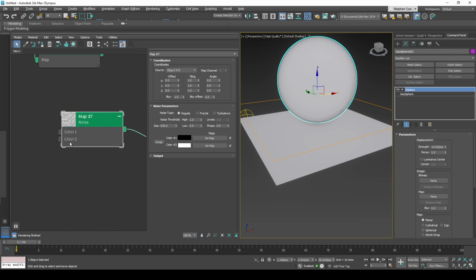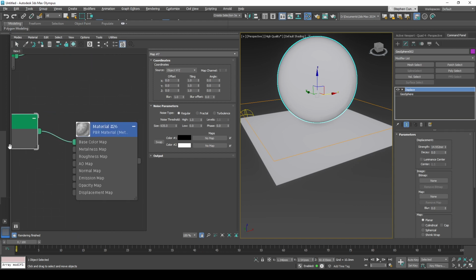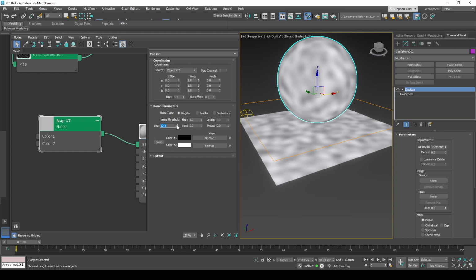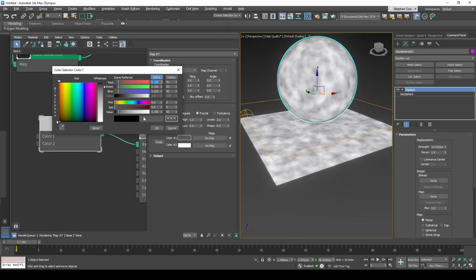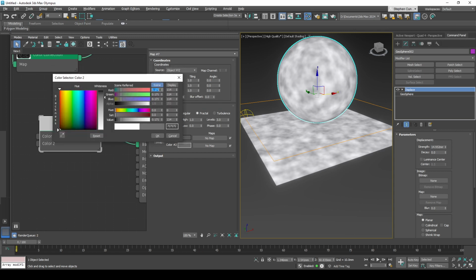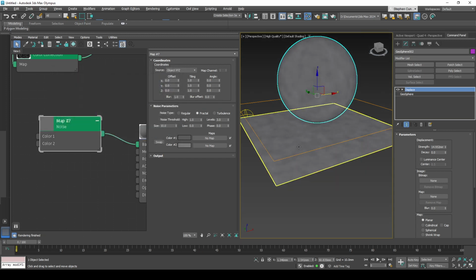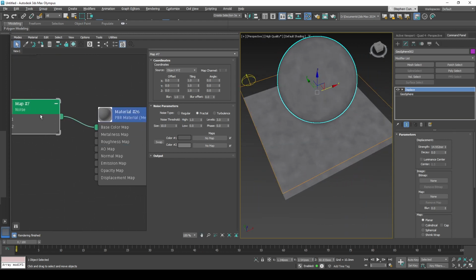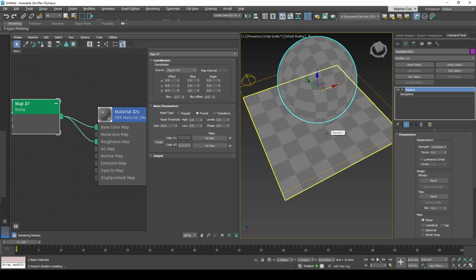So with this one here, let's have a look. We've got noise plugged into the base color. This is going to be super large at the moment, so I'm just going to turn the size down so we can get a bit of a value. Let's use a fractal. Okay, we've got a nice value, so let's go for something a bit gray. I will do something like that. If we're going to make a rock surface, that'd be good. Okay, so we've got a roughness map in here as well. So what you might want to do is utilize the same noise map that we could use for color.